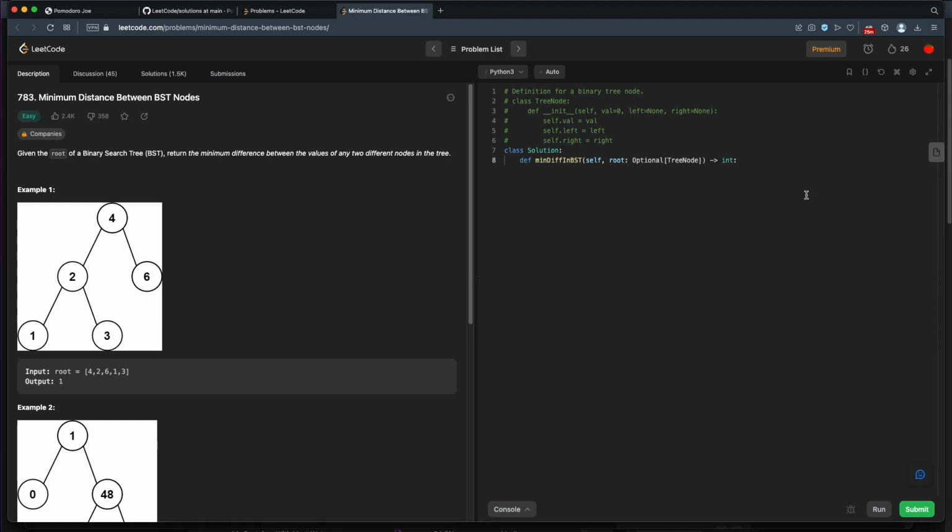So the approach that I'm taking now will be traverse the entire tree, gathering up every single node's value into an array or a set, some data structure. So we find all the values of every single node. Then we will go through every single node and calculate its delta to every other node, and then we will return the minimum difference. Now I might make a small change to that, but we'll start with that as our basic approach. Now how do we traverse the tree to gather up every single node's value?